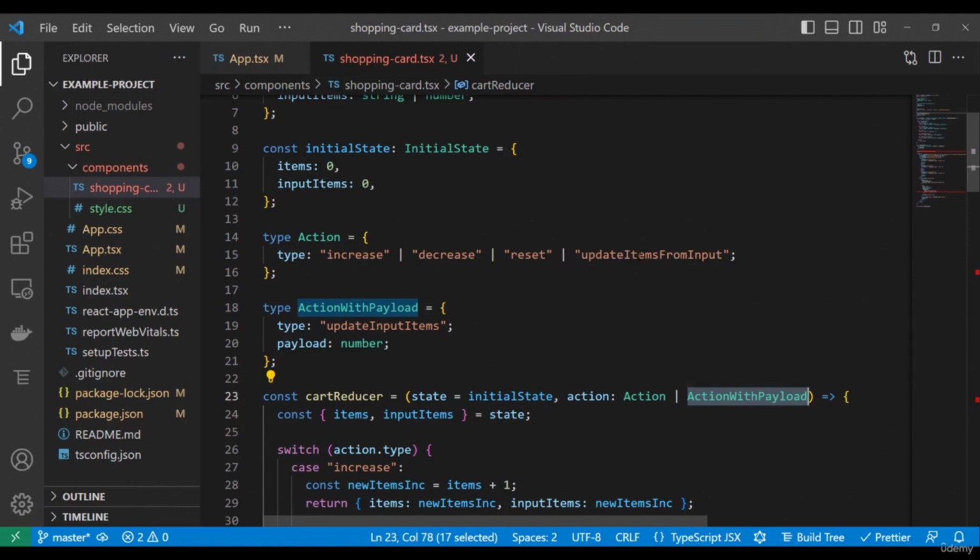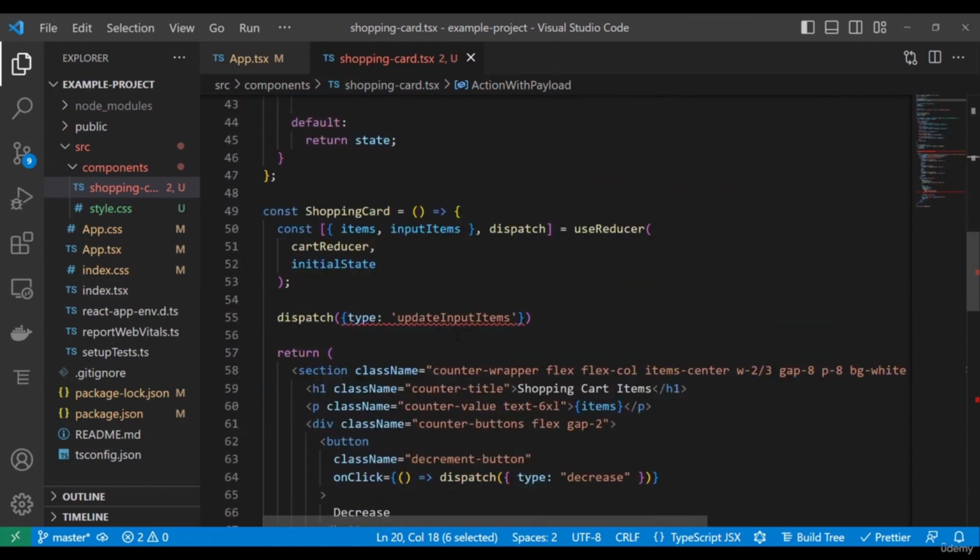For this one, it checks which action type you provided. If it's in this case, then it checks, oh, there is no payload, and it's gonna yell at you if you give it a payload. And if it's inside of here, it will expect a payload with a number type. If you don't provide that, or you provide a different payload with a string, for example, it's again going to do the math and start yelling at you if you do anything wrong.